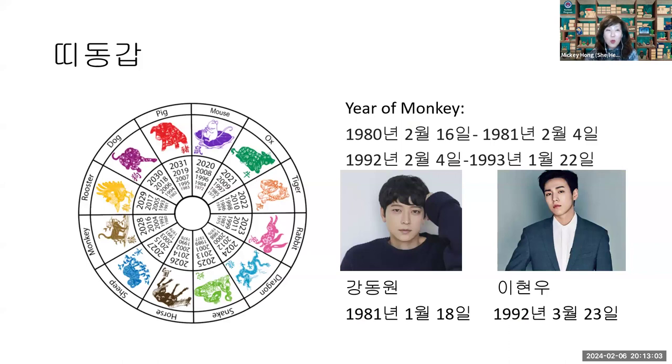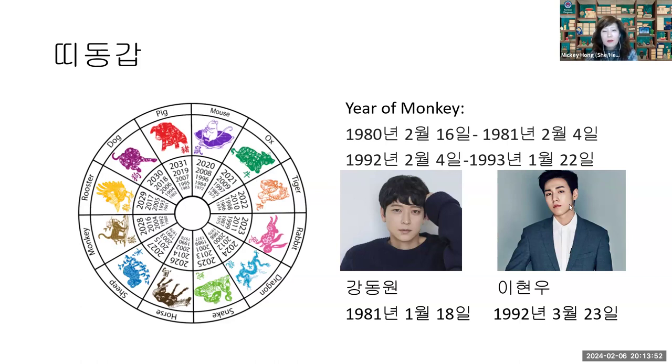And there's this term, 띠동갑. 띠동갑 means you guys are 12 years apart, or even 24 or 36 years apart, increments of 12, because in the Chinese zodiac, it's by year, and an animal is designated for that year. So 띠동갑 means it's the same zodiac sign. Unless you're born in the same year, you would always be in increments of 12 years apart. So these two people are 띠동갑, because they are 12 years apart.